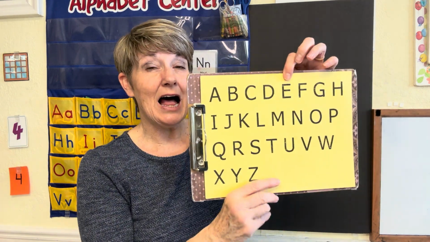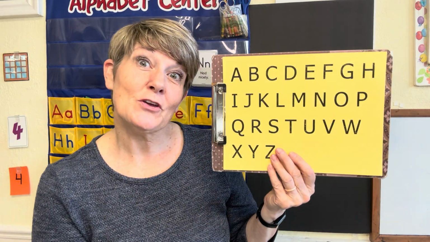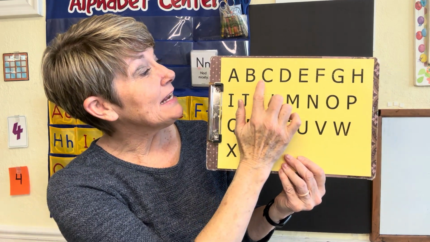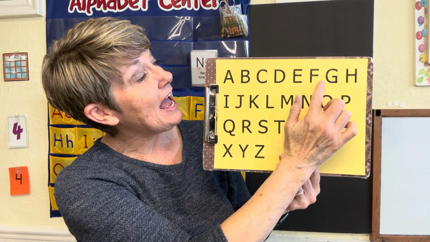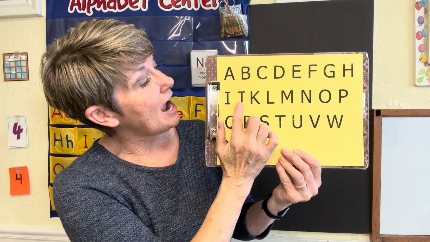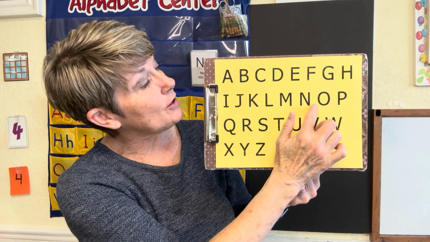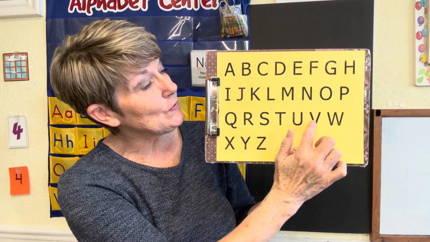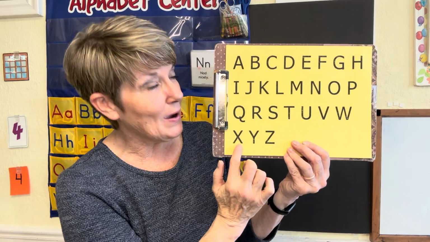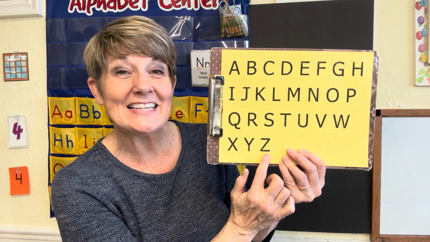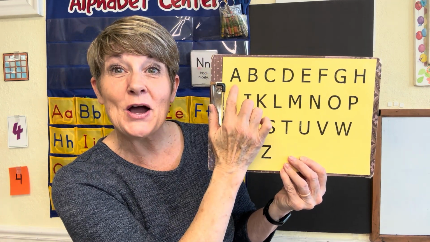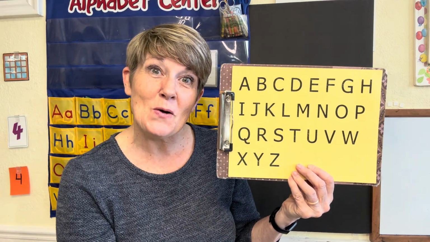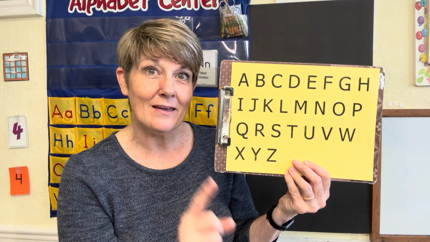Let's sing the alphabet and see if you can guess it. Are you ready? A, B, C, D, E, F, G, H, I, J, K, L, M, N, O, P, Q, R, S, T, U, V, W, X, Y, Z. Now I know my ABCs. Next time, won't you sing with me?